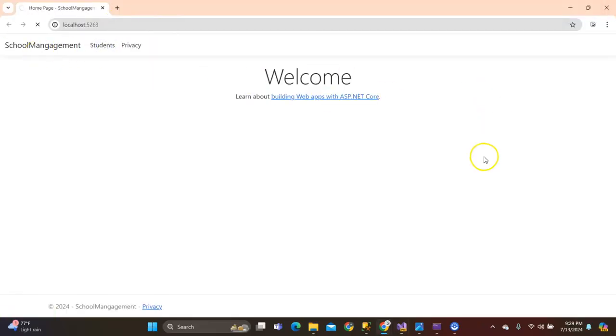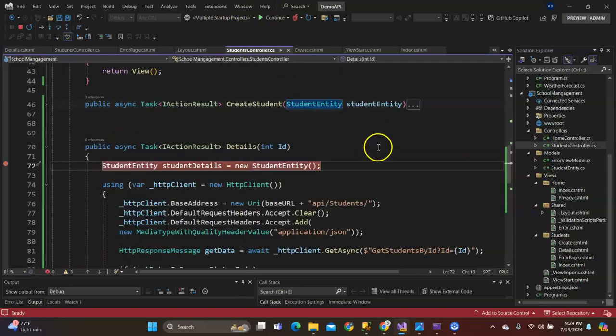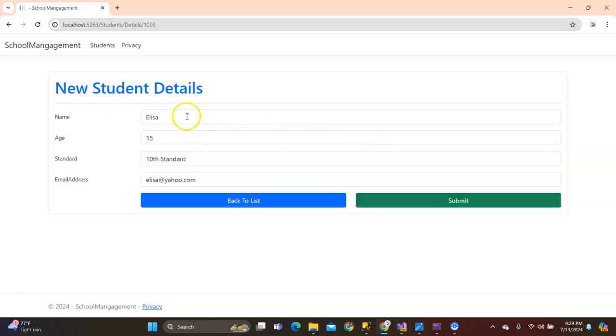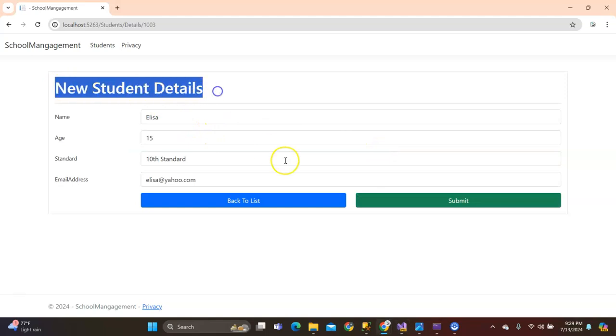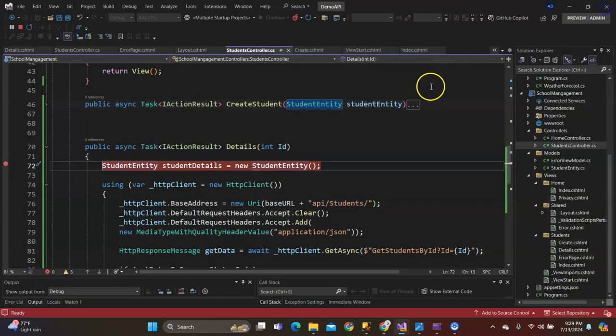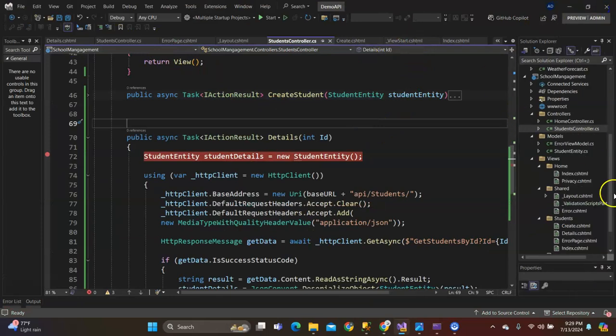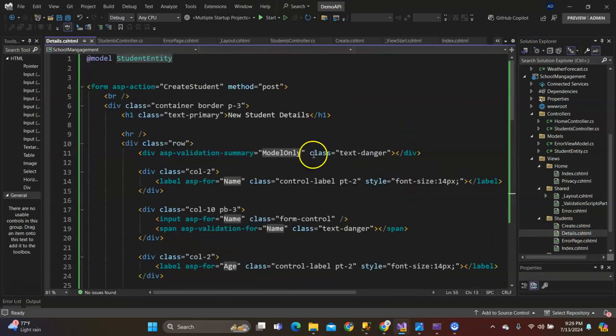So we click on students, we click on view, and we should be able to see the information. We are able to see the information, but we need to change the headers, and also we need to save. So we can use the same model to update the record. Let's do one thing quickly. We open the details form, and then first thing we are going to say view slash update student details, right?